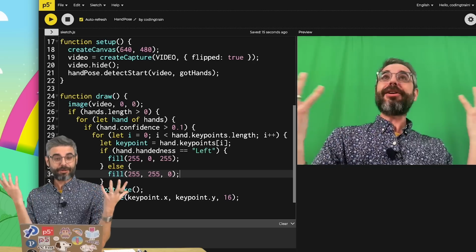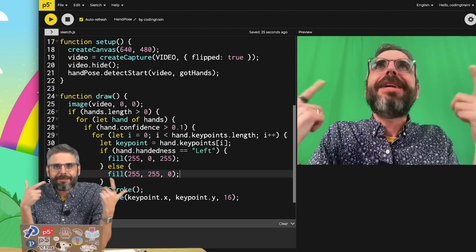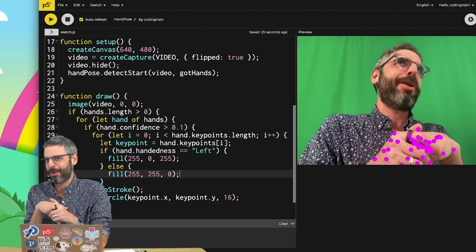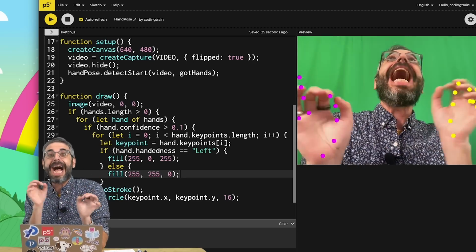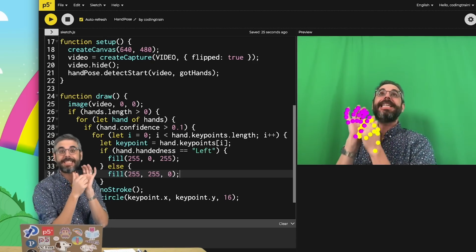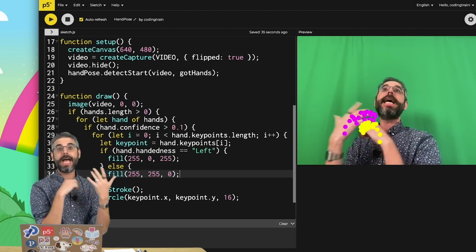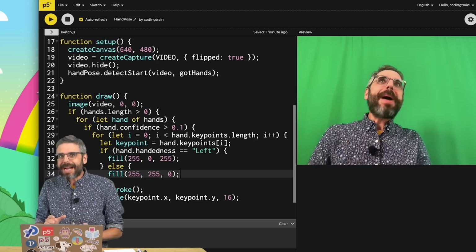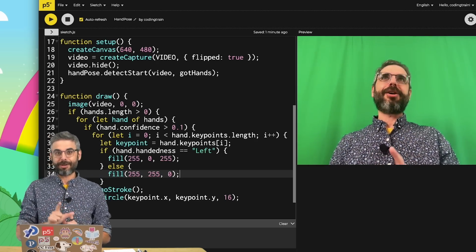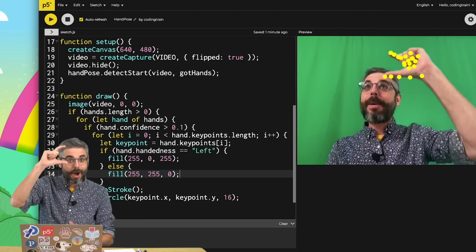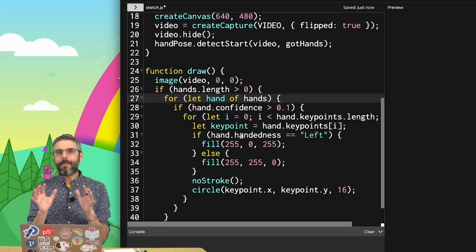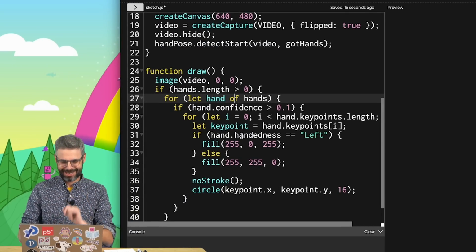Okay, so you see how to draw all the key points. Hopefully your creative juices are flowing and you have all sorts of ideas of what you want to make. Most of your ideas, I'm guessing, involve picking specific points on your hand and doing different things with them. So let's go back to that idea of drawing with your fingers when the index finger and the thumb are connected. I'm going to go back to looking at one hand only again.